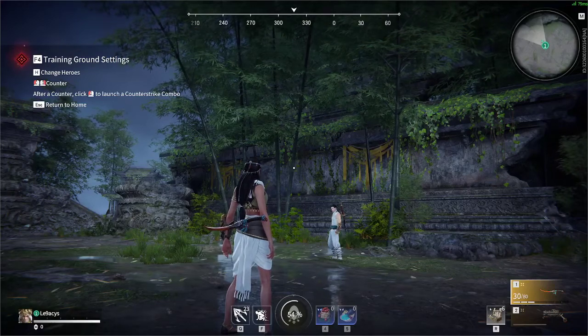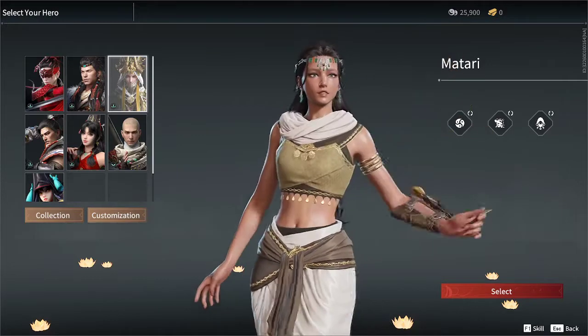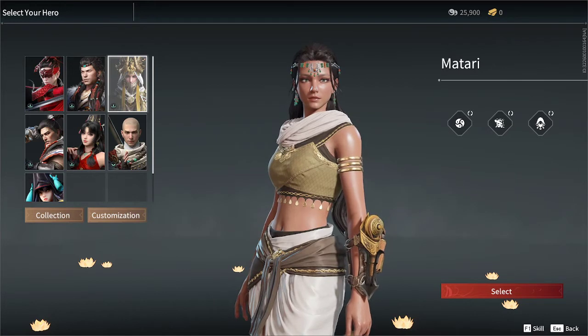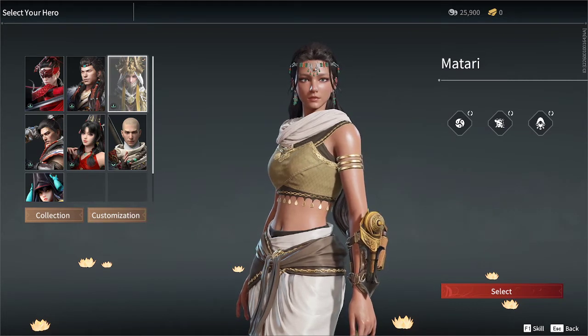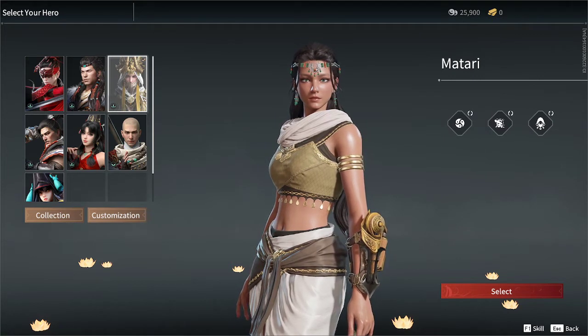So you don't really want to use this character if you can't master her timing and you're just trying to be fast. That's not really how you play this character. This character's not a powerhouse, but she can be very precise and very mind game and super powerful. But it requires a certain type of player to really take this character to the next level. But that's my Matari. That's it on Matari.